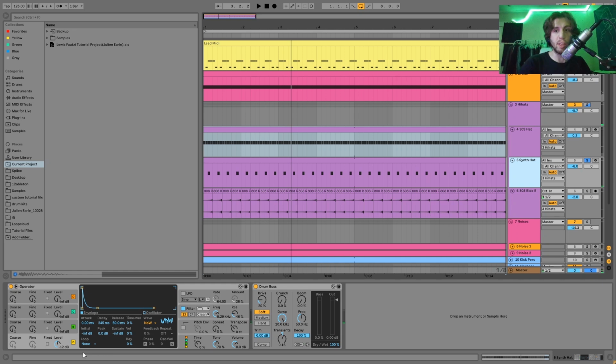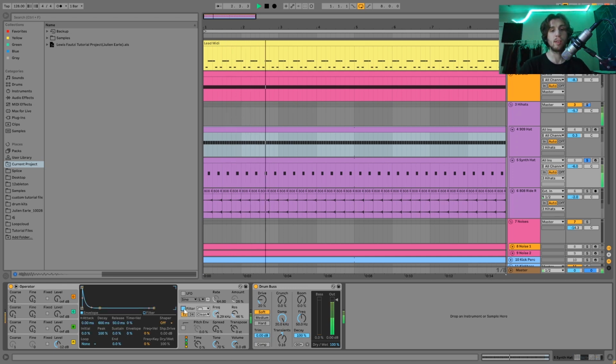So this is a really simple sound. This is just playing on the upbeats. It's meant to really not even be that noticeable. It's just putting a little bit of emphasis on the upbeats. So the way we made this is just a little bit of white noise inside of Operator, and then it's just going through a bandpass.